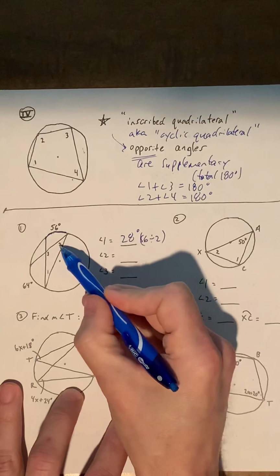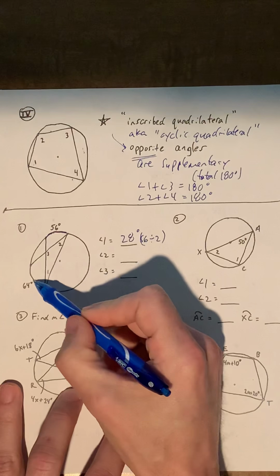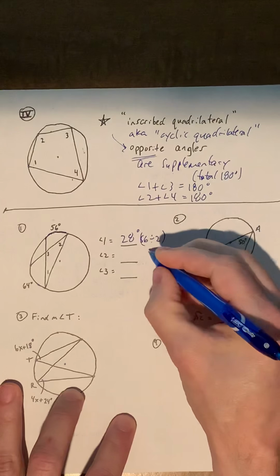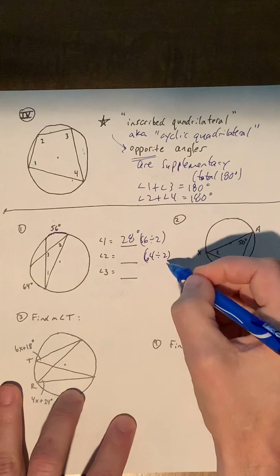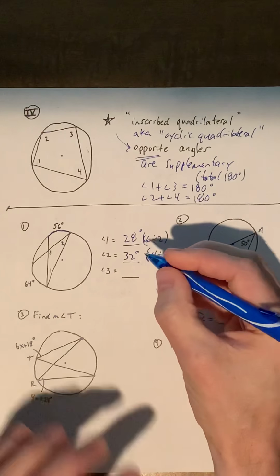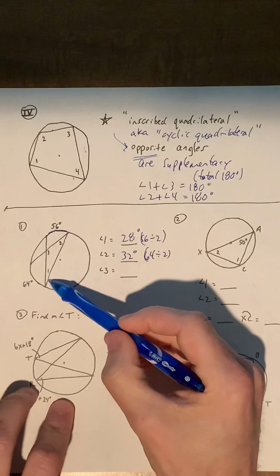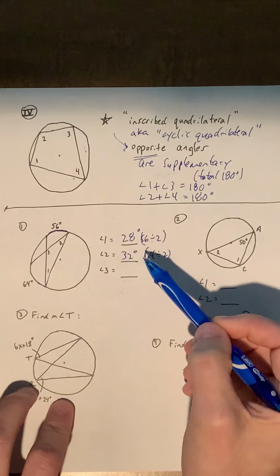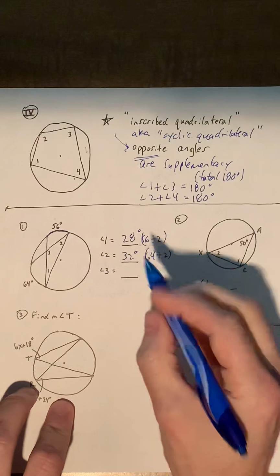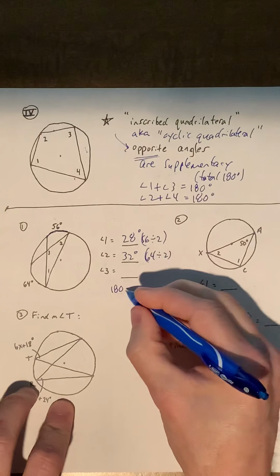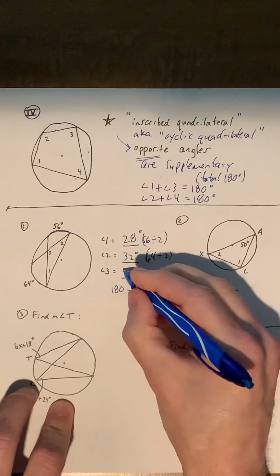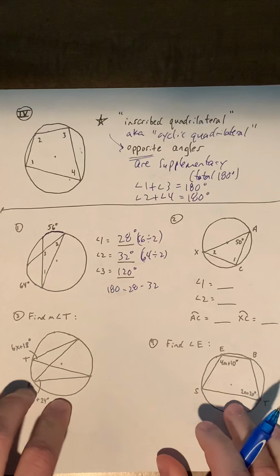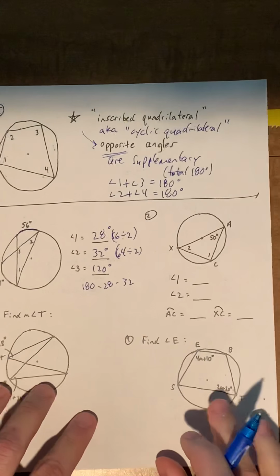If we look at angle 2 next, right here, this is an inscribed angle. If we look at its intercepted arc, which is over here, 64 degrees. Half of that would be the measure of angle 2, which would be what, 32? Now look, guys, if you're in this triangle here, you know 2 of the angles. Just simply subtract from 180 to get angle 3. So 180 minus these 2 will give you angle 3. And that comes out to be 120 degrees. Okay? Let's look at problem number 2 next.